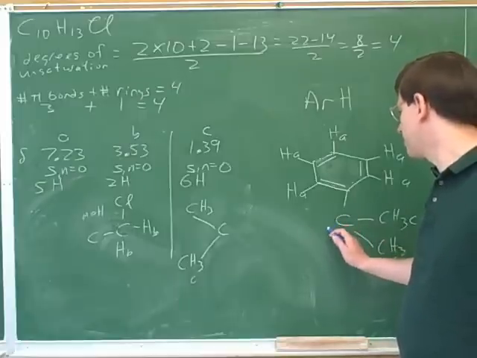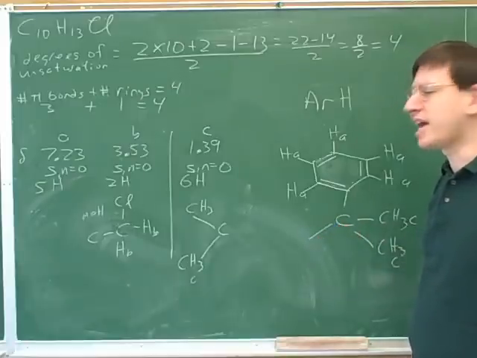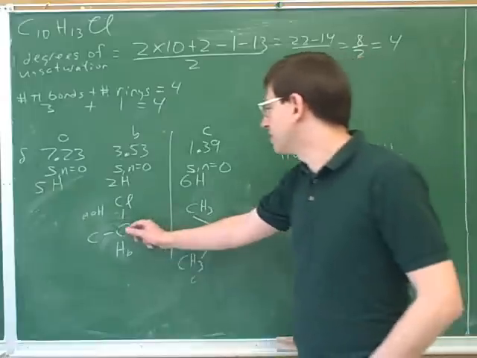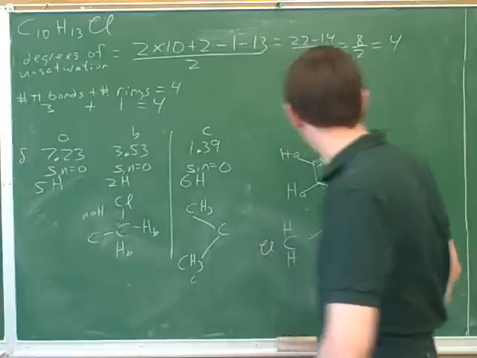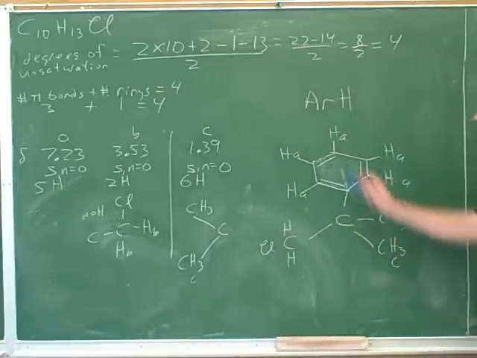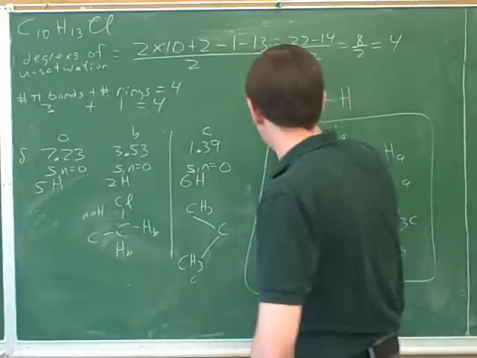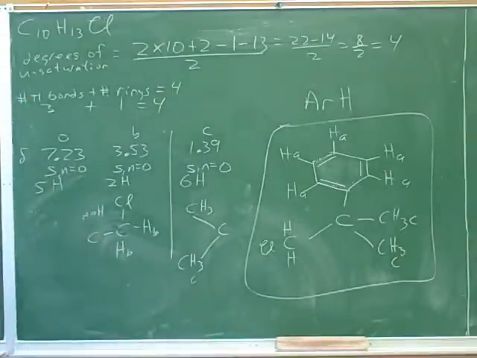Now this carbon has to be attached to one other thing to get a full octet. Well, now we can put it in the group B. And now do we have ten carbons? Yes. So this is our guess. And now we want to see whether we can confirm everything here. Well, let's see.